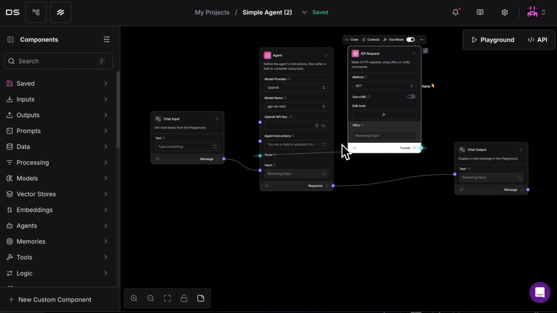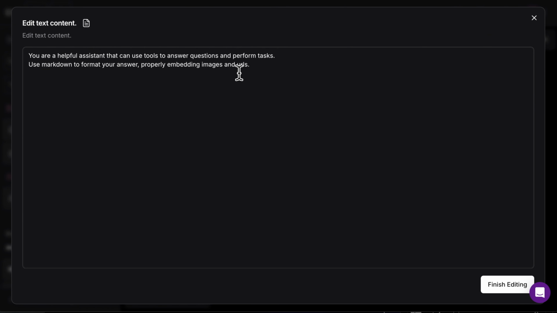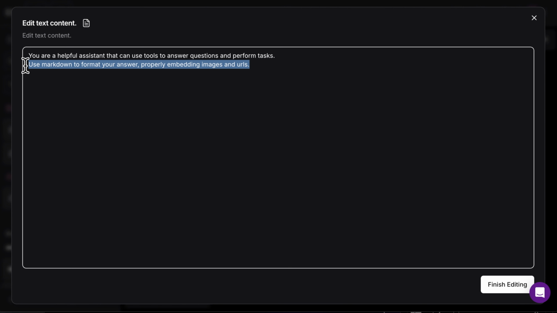Now the key is when you go to agent instructions, you have to say to it, use Markdown to format your answer. So I'll say you're a citizen. Okay. And then I'll say you are connected to the API tool, and you will use this endpoint and update the parameters based on what makes sense. I'm just doing a simple one now. This will be more robust.